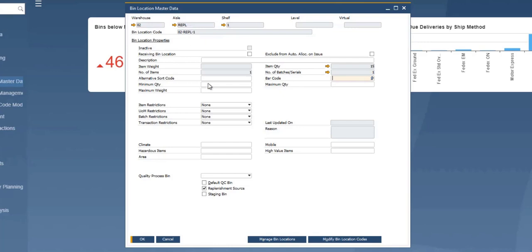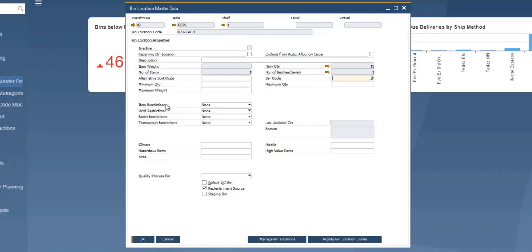We also utilize the minimum quantity and maximum quantity when using replenishment, where the system will suggest that items in what we call a replenishment source bin, which you can see this is one of our checkboxes, show me all the bins where my item is below minimum or below maximum, and then if that bin has items in it that can be replenished by these replenishment bins, it will suggest to bring the item up to maximum quantity. So the min-max is a helpful utility for our replenishment process.